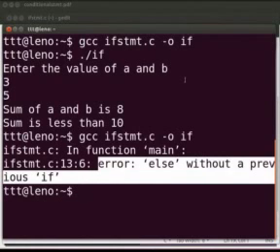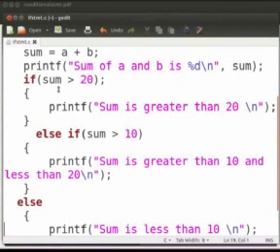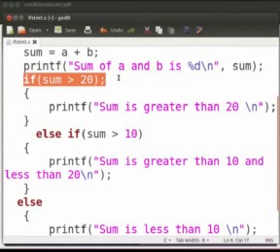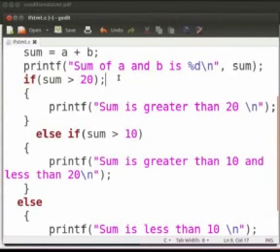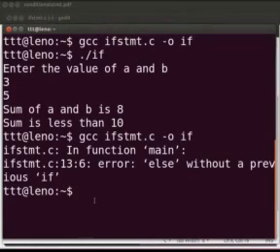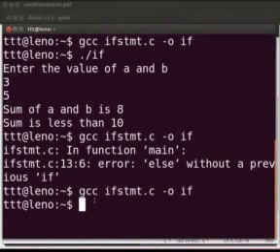Come back to our program. It is a syntax error. If statement will never terminate with a semicolon, and the else if statement will never work without an if. Let us fix the error. Delete the semicolon here. Now click on save. Let us execute. Come back to our terminal. Let us compile as before. Let us execute as before.